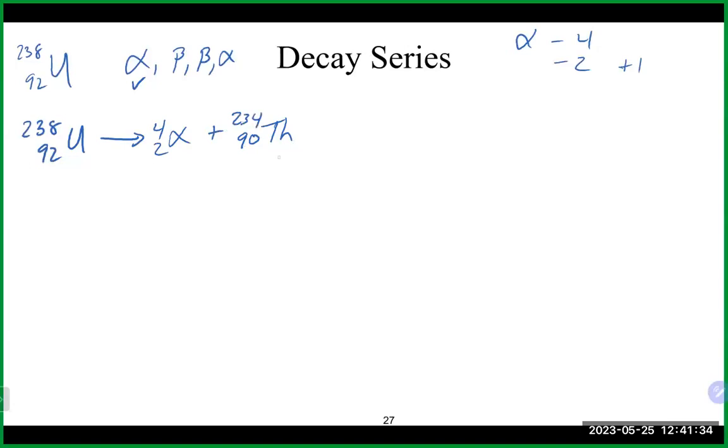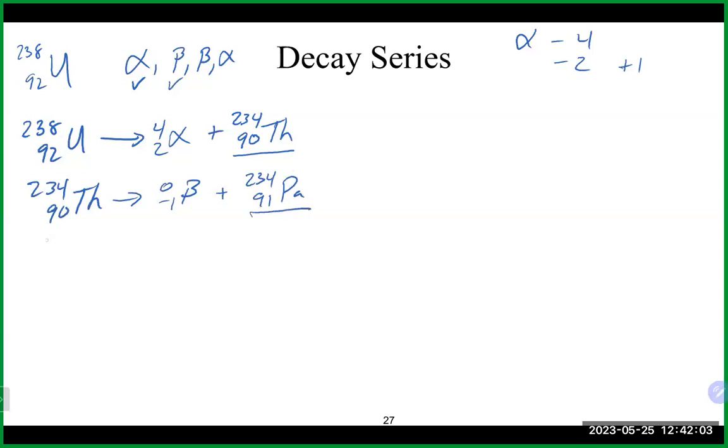Now, what will happen is the product here, or the daughter here, will then go through the next decay process, which is a beta particle. So this guy here will then go through a beta decay, which will then take us, we need to add one. I'm going to do it right this time, 91 there. And again, 91 in this case is going to take us to PA. And we'll have 234 up on top.